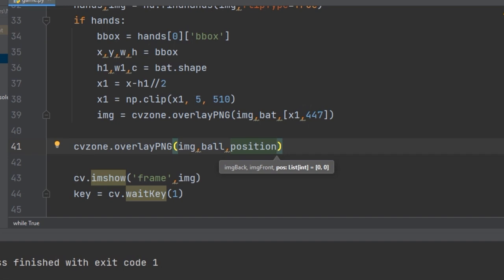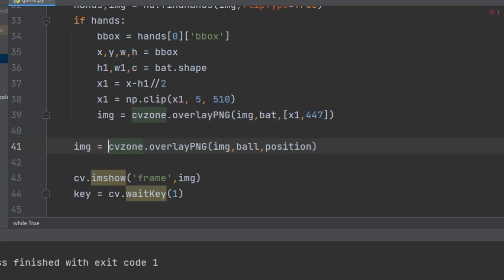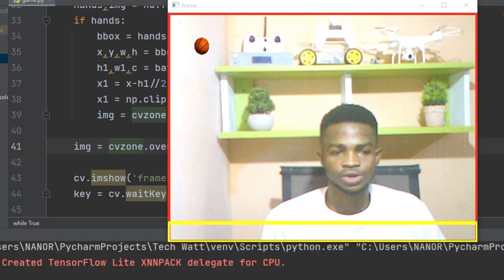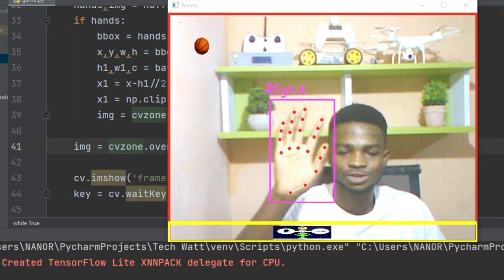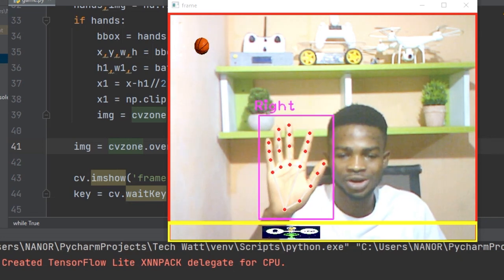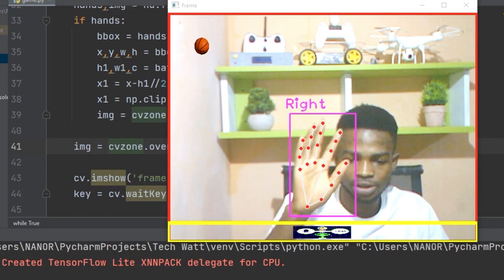So we can also run this to see whether our ball comes on the screen. This returns out with image. Let's not do the same mistake I did. So let's run it now. Alright guys, so you can see now the ball is at the top, just hanging. So let's see how we can move this ball before we continue. So let's learn how we can just move the ball.